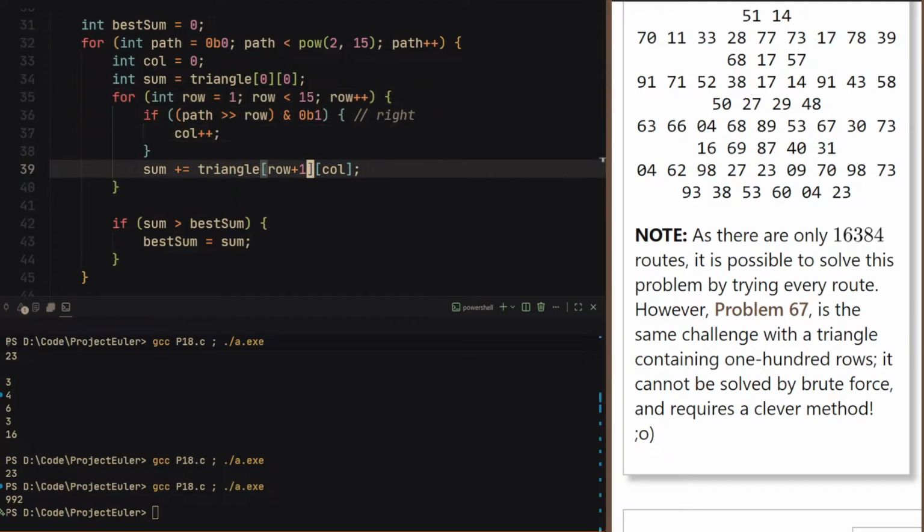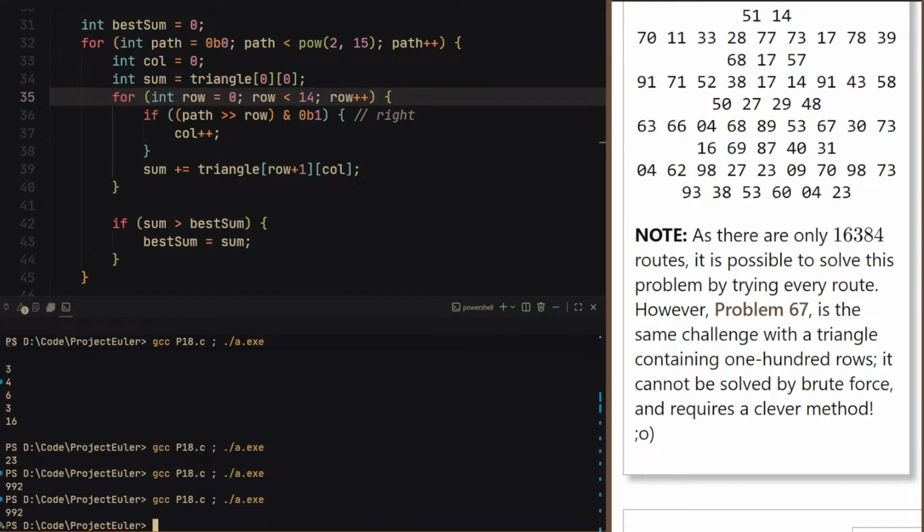Oh no, but I'm already adding 1 onto row. So, what about when I'm shifting? Am I shifting by the correct value? Shift by 1 to start? No. I was shifting correctly before.